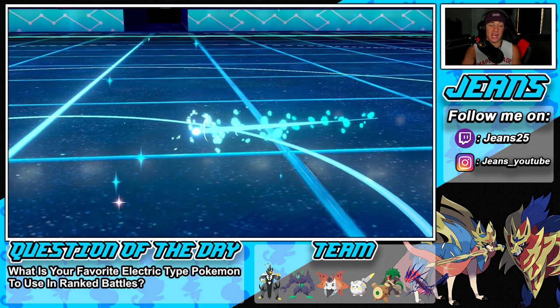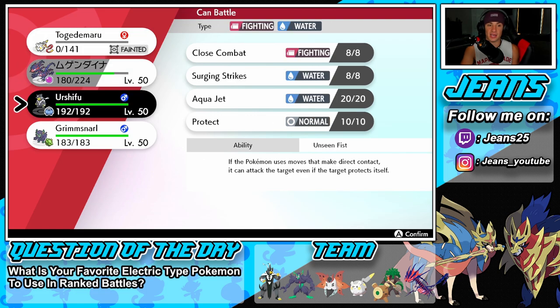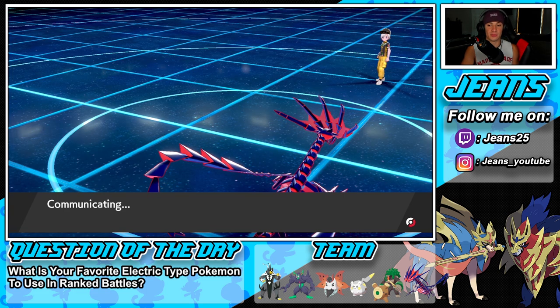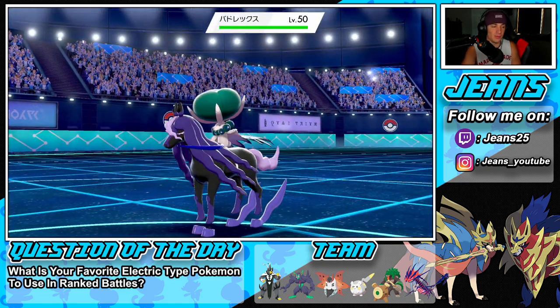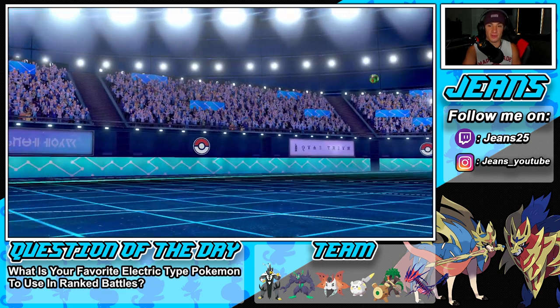So, what can I do for that? I can actually bring out Grimmsnarl, and I can start pestering speed with Thunder Waves. That might be our play, and save this boy for the back end. I'm with that. We're going to bring out Grimmsnarl. Grimmsnarl can start throwing Thunder Waves around if he brings out Shadow Rider Calyrex here. Yep, like he did. We have our boy here for Lash Outs. And I wonder what he's going to go for from here.